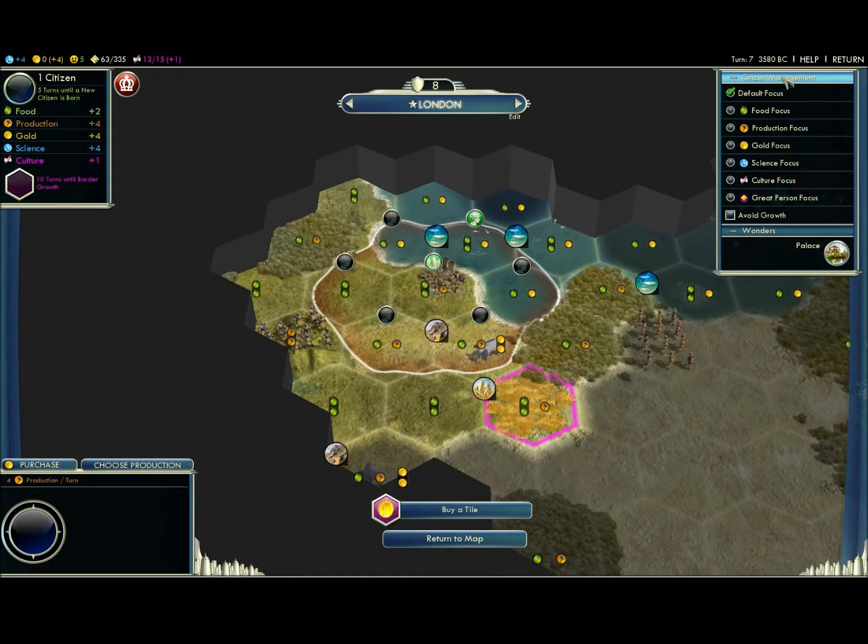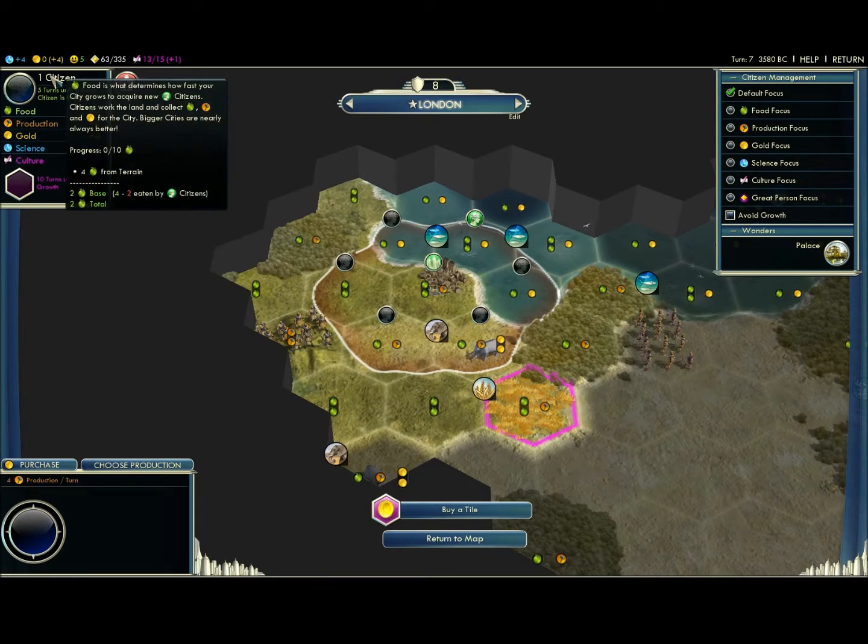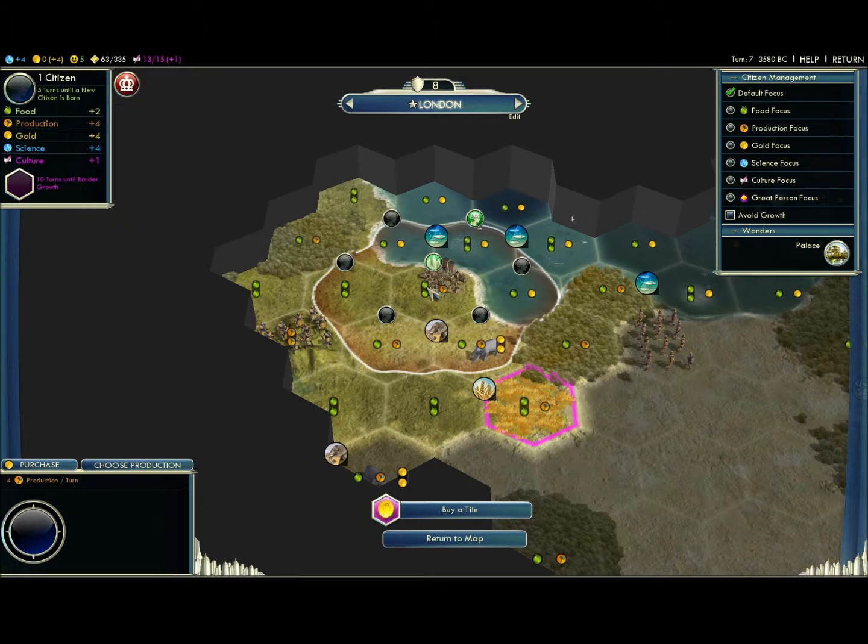I'm going to go over to Citizen Management. Now, my governor has selected this tile to work. So, I have one citizen. So, my city works this tile. So, I'm getting 2 food, 1 production. But this guy is also working these 2 food and that 1 gold. So, from tiles, right now I'm receiving 4 food, 1 production, and 1 gold.